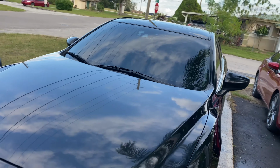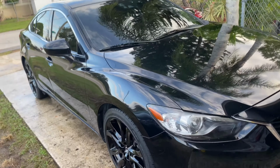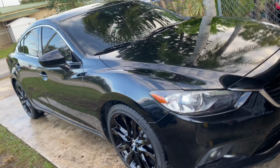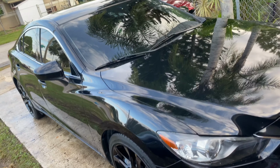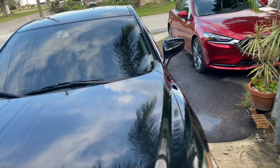So yeah, guys, tell me what you think. Like I said, if you learn something off of this, that's great. That way you can get a better car wash next time. Or if you have any more tips that I could take, let me know too in the comments below.